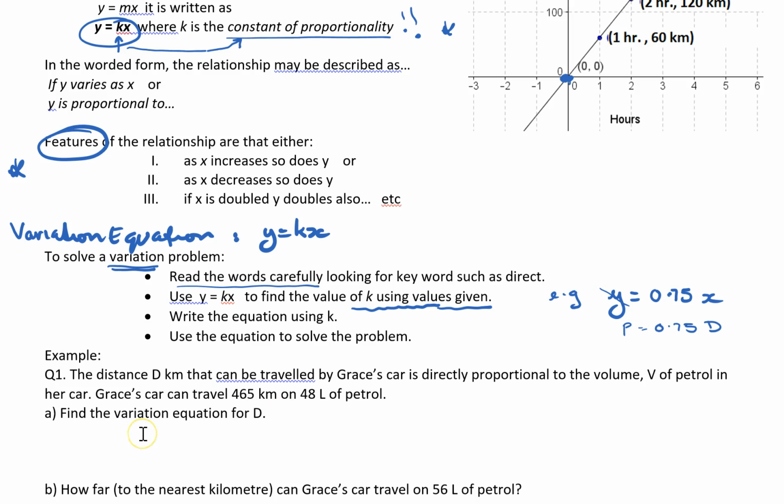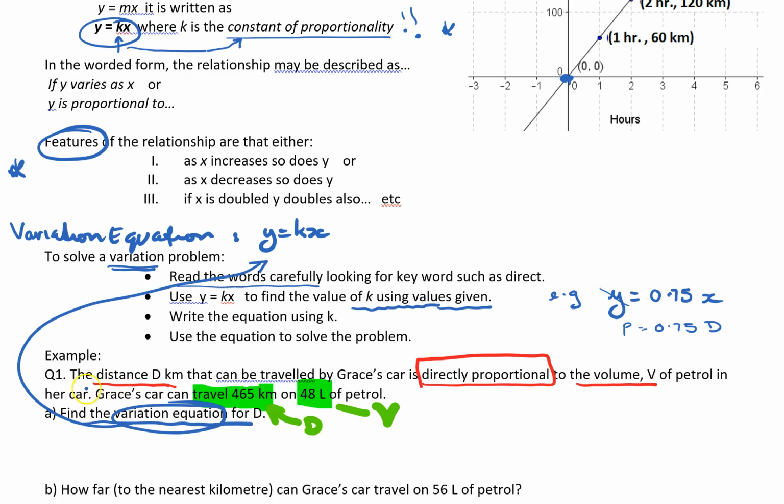How we approach our problems is we read them a couple of times and highlight and underline the key features, which are clearly the numbers and any other words, because I'm really emphasising in this exercise that the words are important. I'm going to pause the video and do my highlighting and underlining.